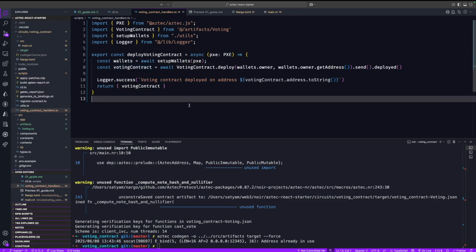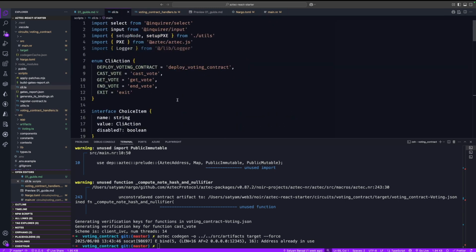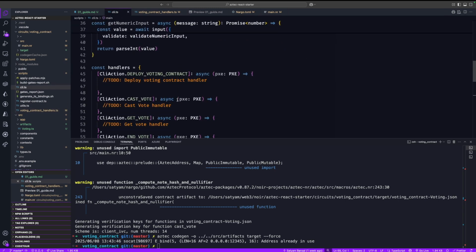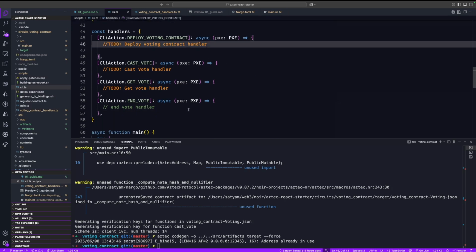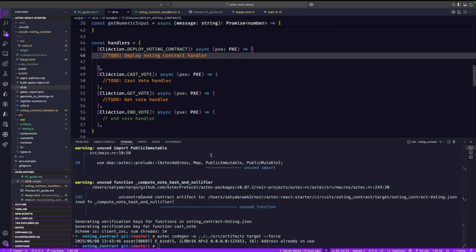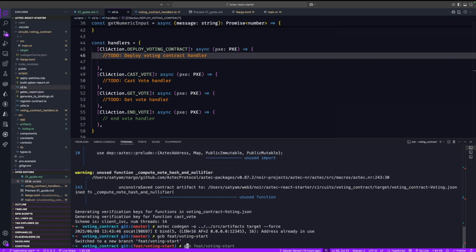Okay, so we are going to use this CLI method here. You can see I have left the comments here, deploy voting handler and all those things. By the way, if you are trying to do this, let me create a new branch, feat/start-voting, and I'm going to push this.